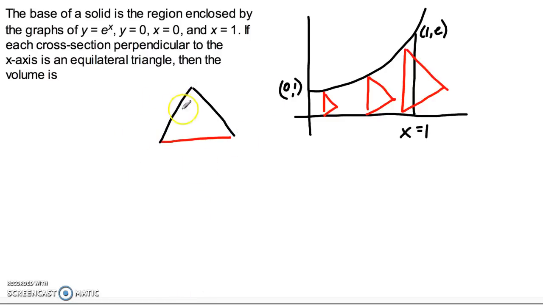So let me take a pause and just bring you back to a quick geometry lesson. So let's talk about equilateral triangles for a minute. In an equilateral triangle, of course, all the sides are the same. So I could call them x, x, and x, but I'm not going to do that. And the reason will become clear to you in just a moment. I'm in fact going to call them 2x. All right, that guy's 2x and that guy's 2x.